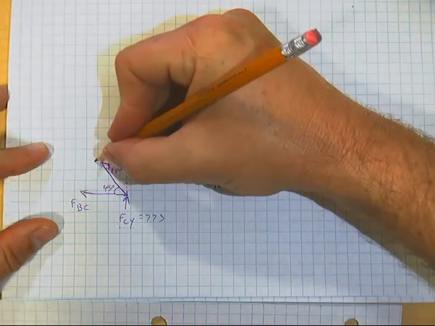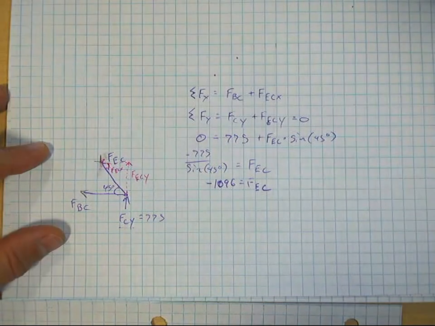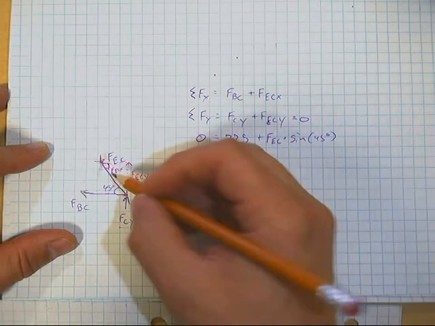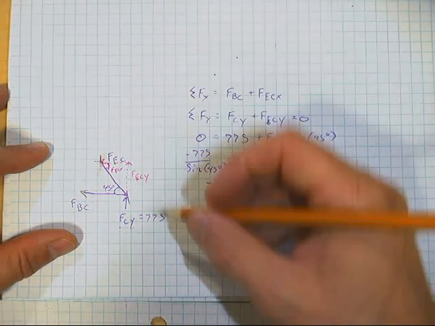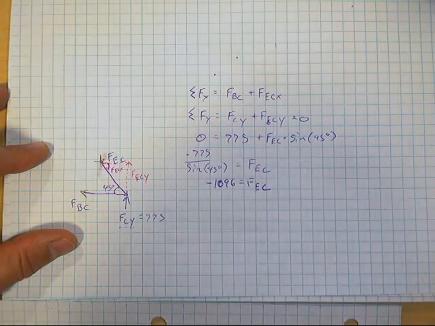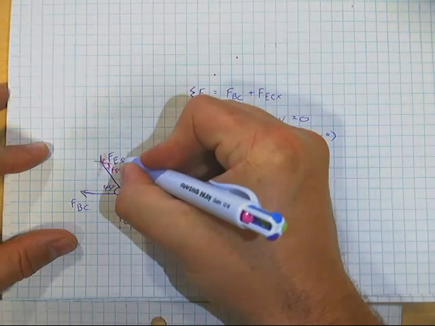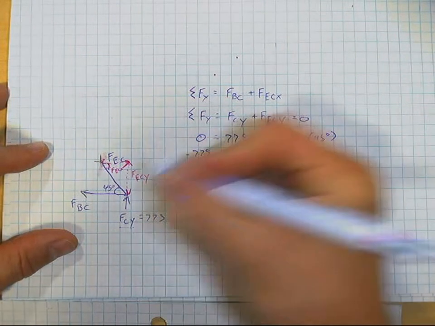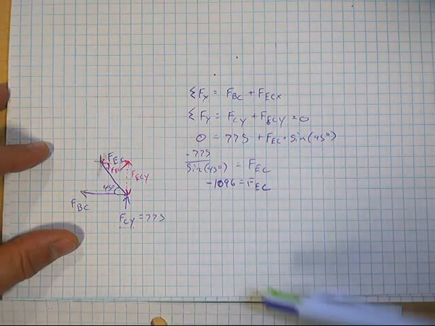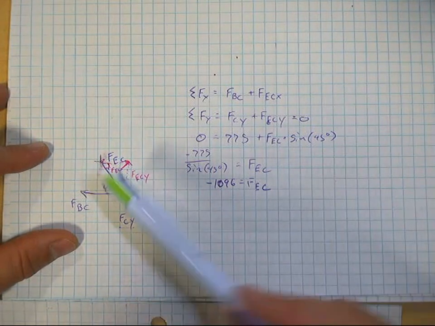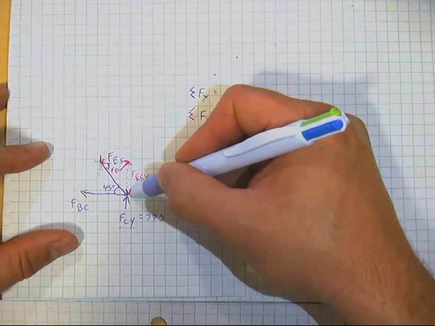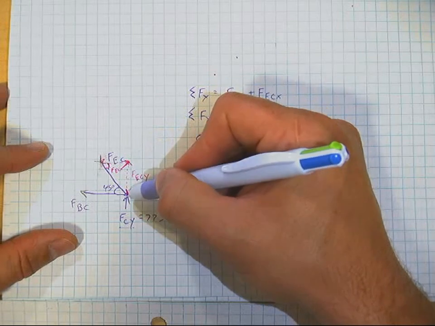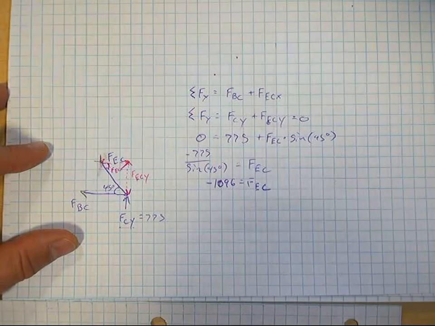Okay, so we got the negative value. FEC is now in compression. Basically that makes these values turn the opposite direction, right? So if FEC is pointing in this direction, we know that the x portion, FECX, has to be going right, not left, and FECY has to be going down, not up, right? Because we have to get to that same point. So with vector addition, if this vector is ending up right here, and we're doing this head-to-tail addition, we know that FEC is going to the right, FECX is going to the right, FECY is going down.